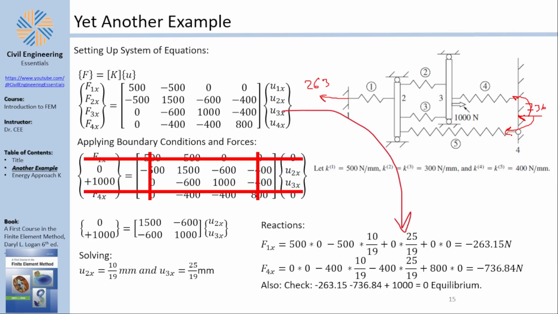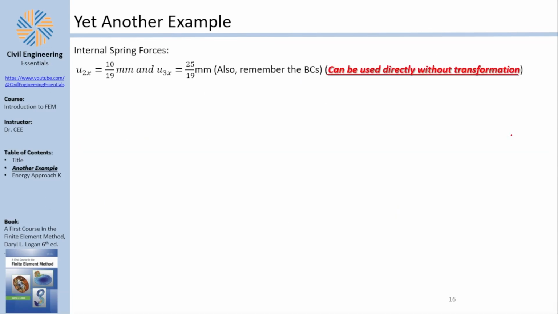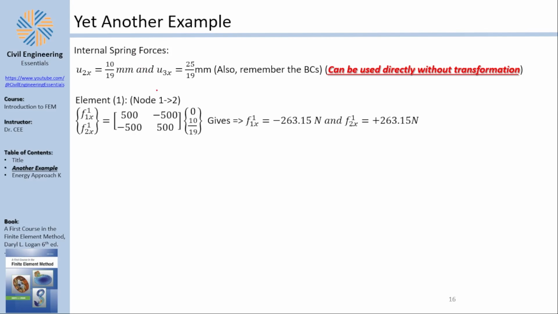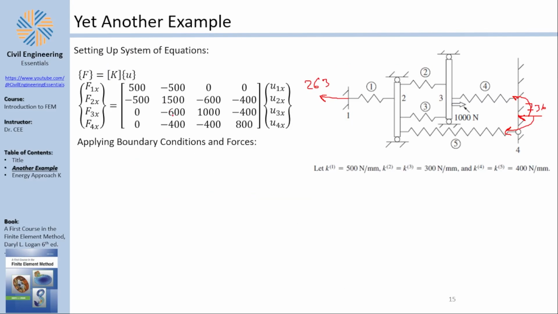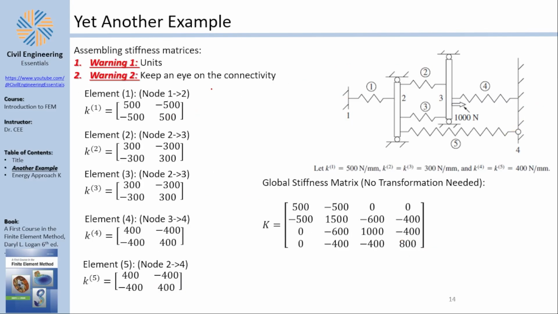I'm glad you asked this, dear hypothetical viewer, and although my example has finished, I'm going to dive deeper. So now I'll go to the beauty of statics. I want to find the internal spring forces. So each spring has a force. How do I find that? Well, remember that each spring has a stiffness matrix. If you multiply the stiffness matrix by the U matrix, or vector, then you can find the internal forces.